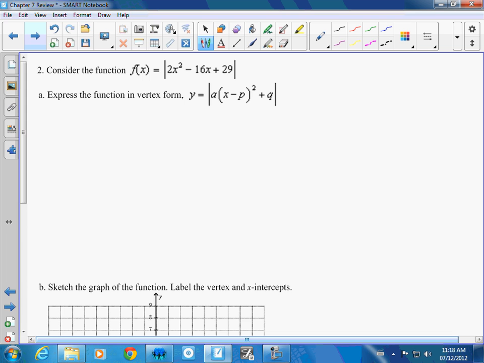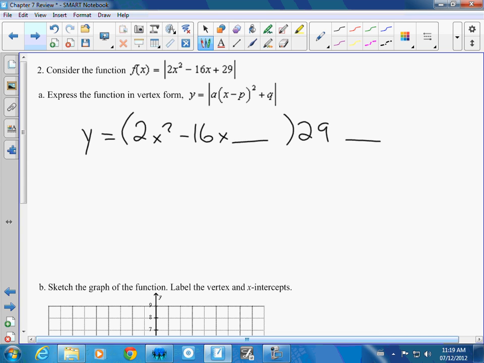Now, what we're going to do, we're completing the square with an absolute value. When we graph this, the only thing that's going to change is you're going to graph the quadratic like normal, but then when you deal with the absolute value, it's going to kick it from quadrants 3 and 4 into 1 and 2, right? Is that correct? Okay, so can we just complete the square like it was a normal quadratic? Yeah, because we know what we're going to do at the end. Okay, so y equals 2x squared minus 16x, and I'm going to move the 29 over here, right? Because basically we're going to deal with this part first, right? We're going to have some stuff there and there. Is that correct?